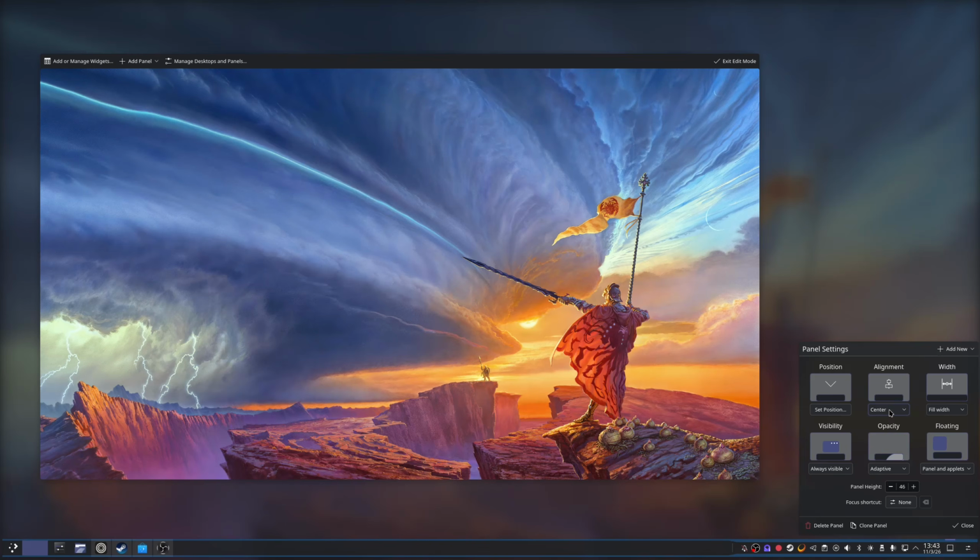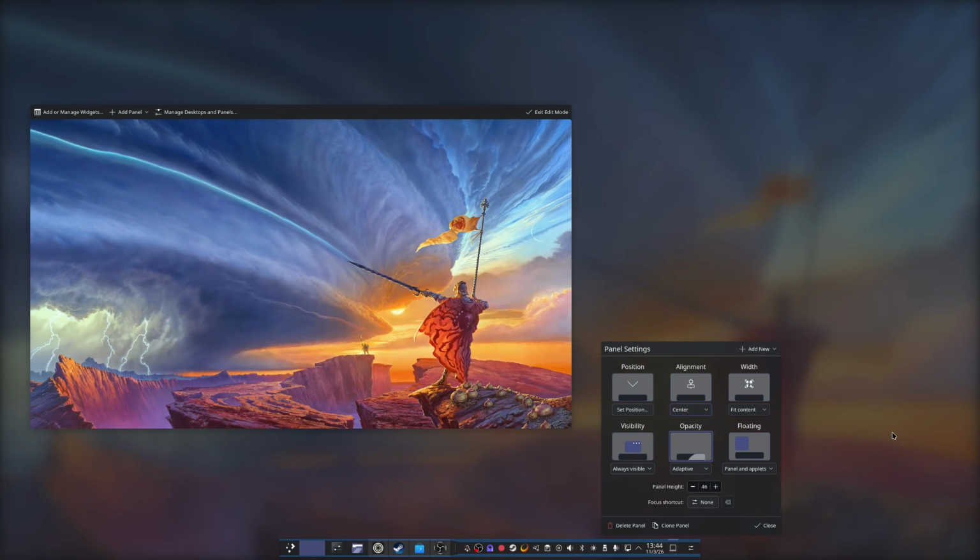The thing is, we're not going to notice a difference right now, mainly because the panel occupies the whole width. Where we're going to see a difference is in the next option, which is fill width. This would fill basically the horizontal or vertical space that the panel occupies. We can switch it to fit content, and it's going to shrink to only fit what we have on the panel, which is our icons and system tray. Since the alignment is to the left, you can see that now it's on the left. Obviously, this is really terrible for me, being on an ultra wide screen, so I want it to be center. That way, the panel is always in my view, in the center.